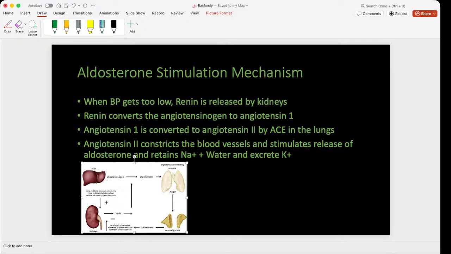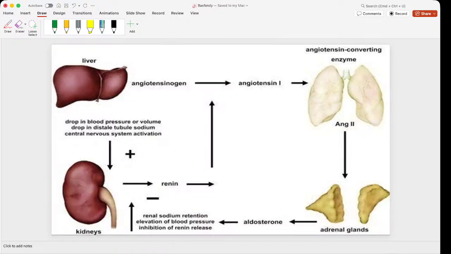Essentially, this is how it will work in the aldosterone pathway. Here's a bigger image on it. And you can see here that renin is right there, how it's releasing, going straight up to the bloodstream, and then angiotensinogen is converted to angiotensin 1 by the renin enzyme. And then this ACE, angiotensin converting enzyme, converts 1 to 2. And then the adrenal glands release aldosterone to elevate the blood pressure.